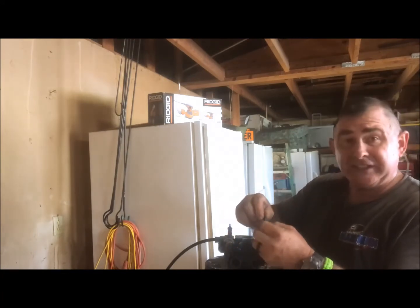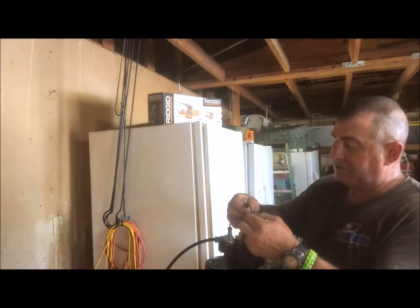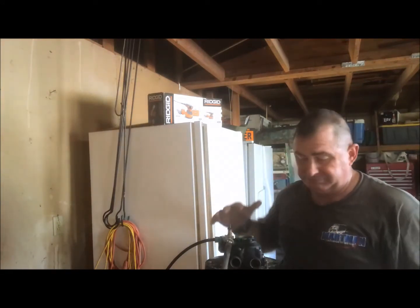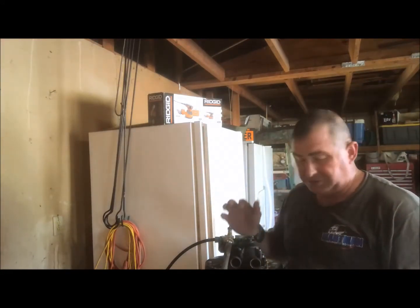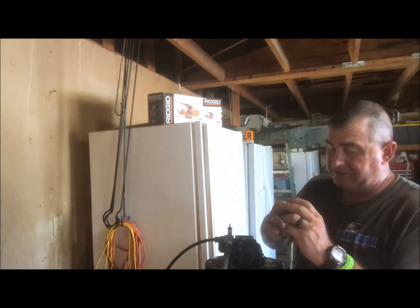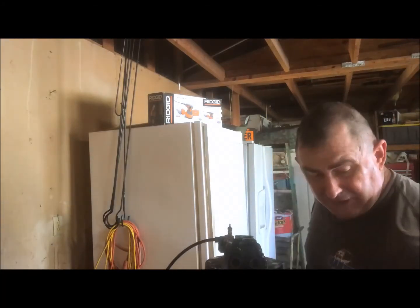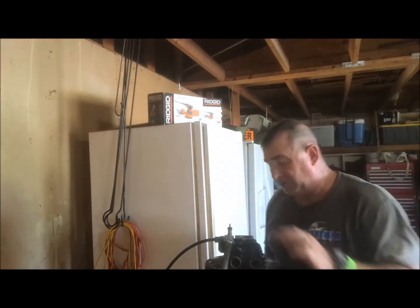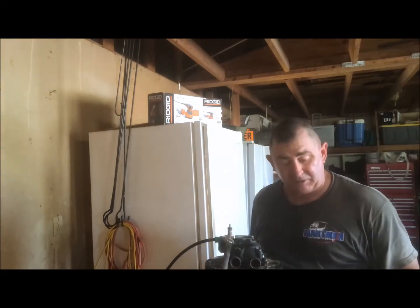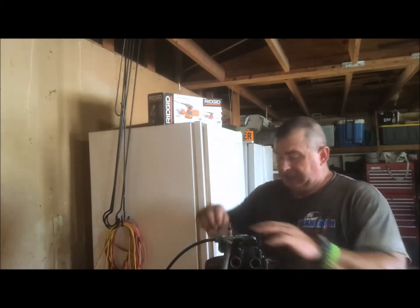I think he bought this house and it came with this water softener, and he said he's never used it. And I looked at the back of the water softener because I'm here to replace a pressure tank, and I had to reconfigure everything, and I said I can fix your water softener for you too. And he asked me about his water heater, the one that's on demand, and I said, well, if there's a water softener in the house, there's a reason that there was a water softener in the house, because you have hard water, and they won't warranty your water heater if you don't have a water softener.